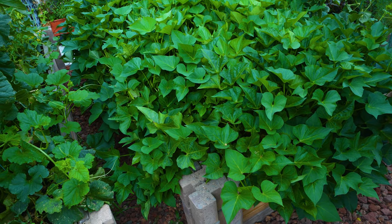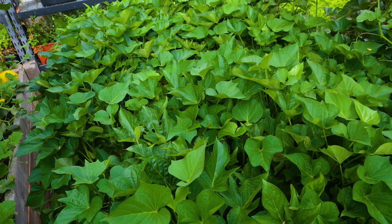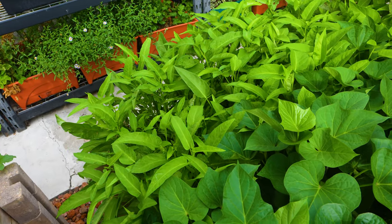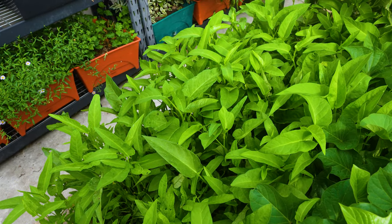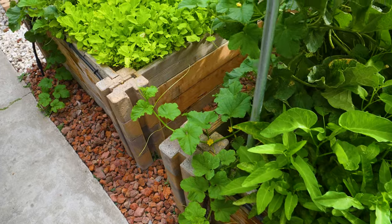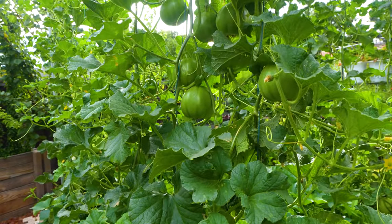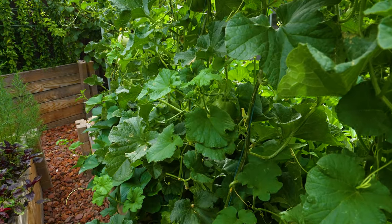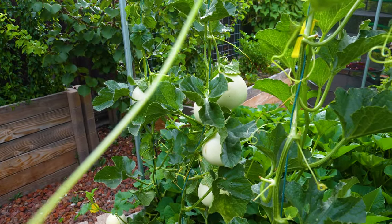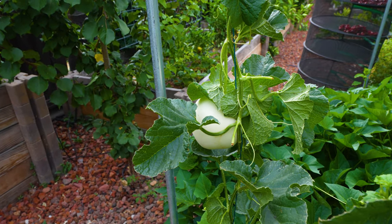In the second raised bed, these leaves are from purple sweet potato — really, really lush. It's going to have a really good yield. On the back, this little patch is water spinach, which is very popular in the Chinese community. You can stir fry it — really nice vegetable. As we go around the back of this raised bed, the first type of melon is golden sweet melon. After it becomes mature, the color will change from green to yellow or gold. The second one is white sweet melon — when it becomes a little yellow tint, it means it's ready to be harvested.